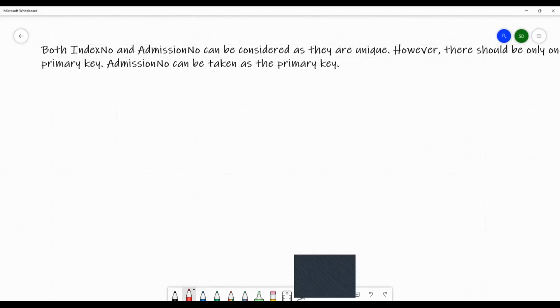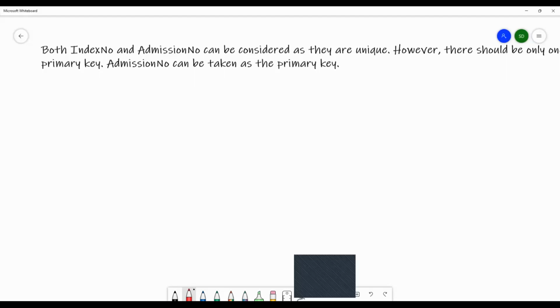So let's discuss other ideas. There could be composite keys. When you're using multiple columns together, then we call it a composite key. For example, in the marks table, we have to combine both keys together.